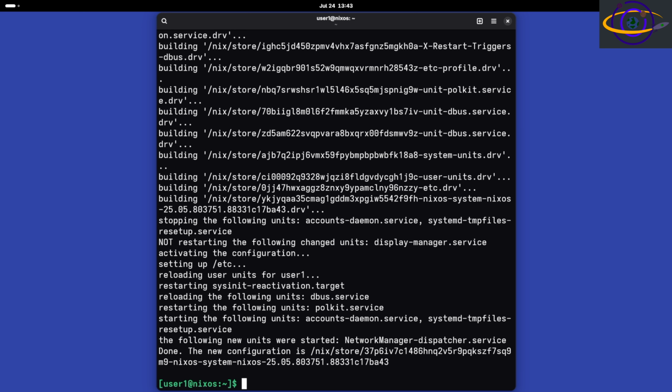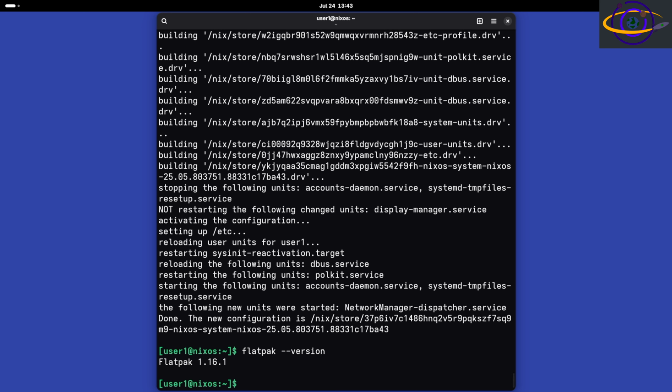First, let's just verify that it's here. So flatpak --version and Flatpak 1.16.1 is installed. So let's go ahead and add a remote.